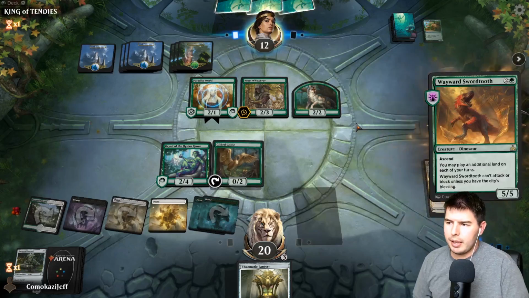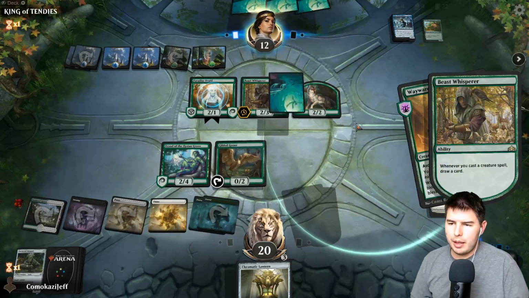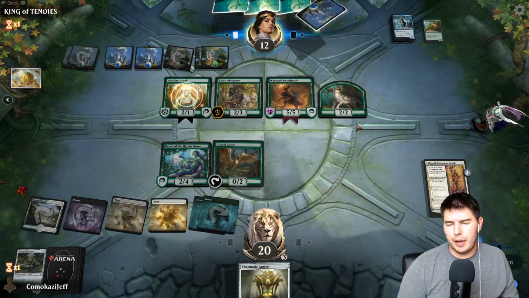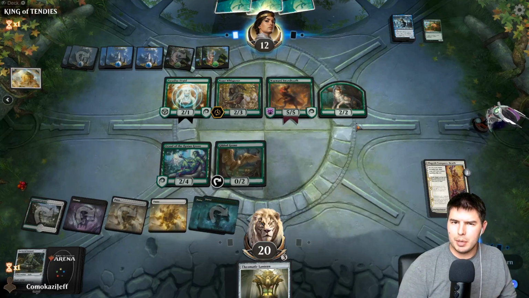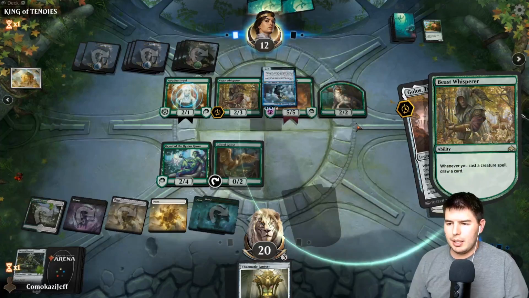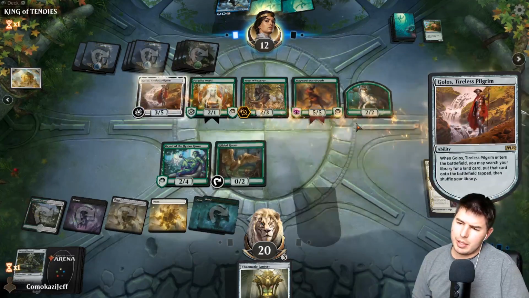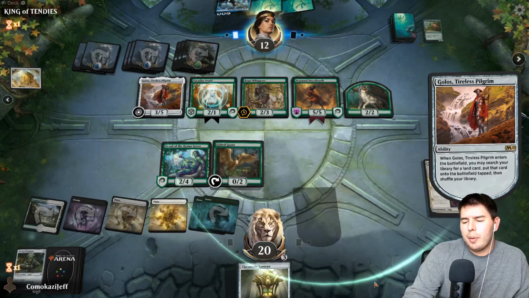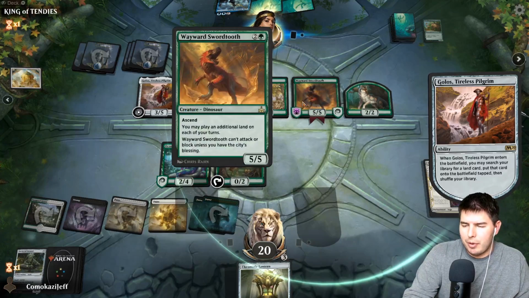Okay, he plays Island, Wayward Swordtooth. I think they already have City's Blessing right now. Yep. It's a 5/5 for 3. Pretty good stuff. We actually had a chance of running that as well, but yeah, we probably should have actually. More mana ramp. I'm more worried we didn't have enough card draw to really make it worthwhile.